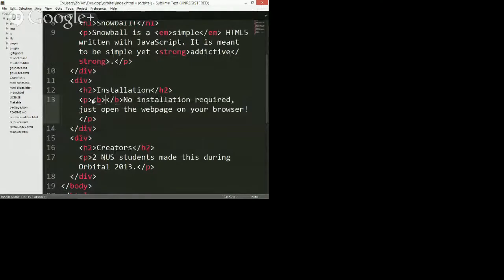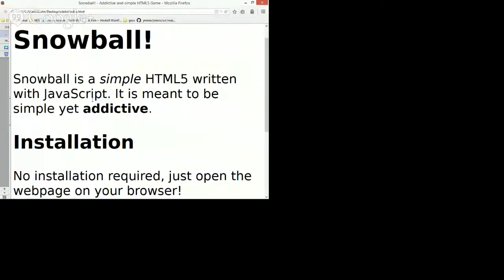B for bold. Okay, whatever you want bolded inside the B tag. So I want to emphasize that no installation is required, and I'll put it inside the B tag, and the no is bolded. And similarly, I for italicize. Anything I want to italicize, put it in the I tag.